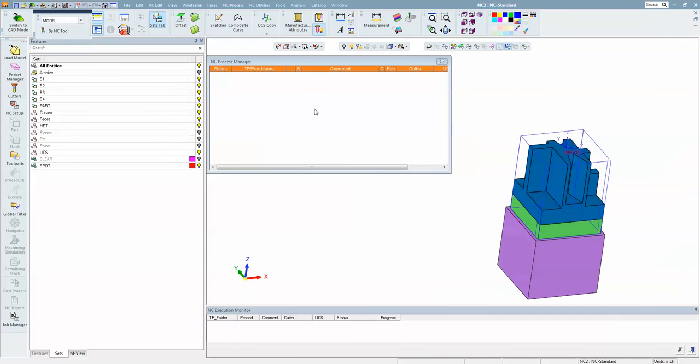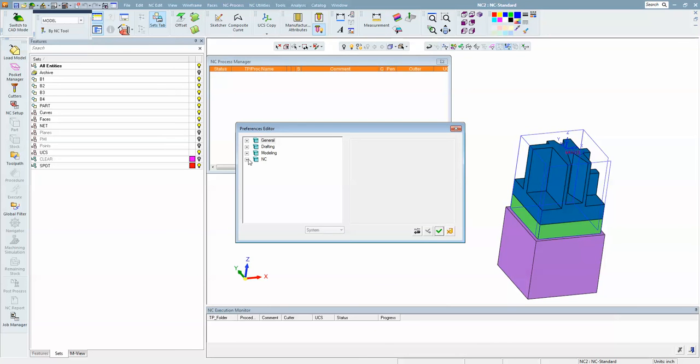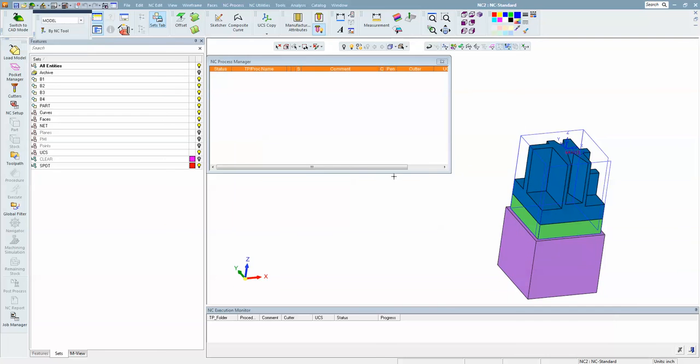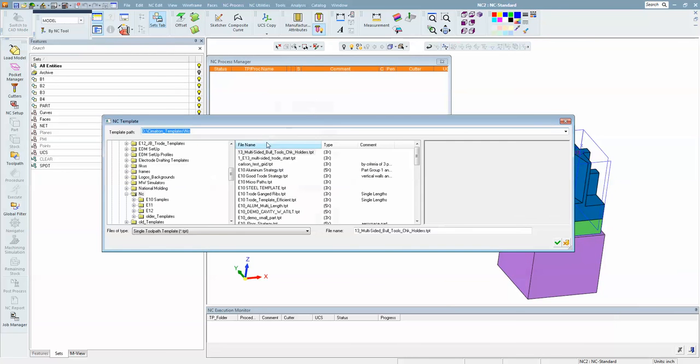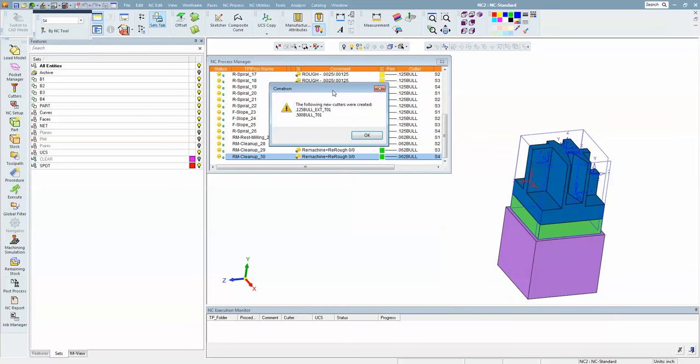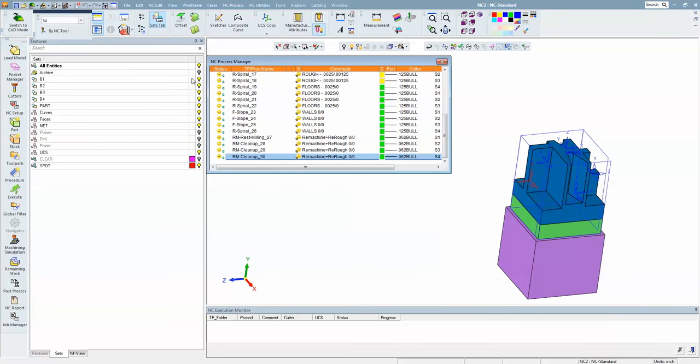Alright, and this time we'll do this a little faster. I'll apply the template. Alright, I think, yeah, so this already has the boundaries on the right layers.